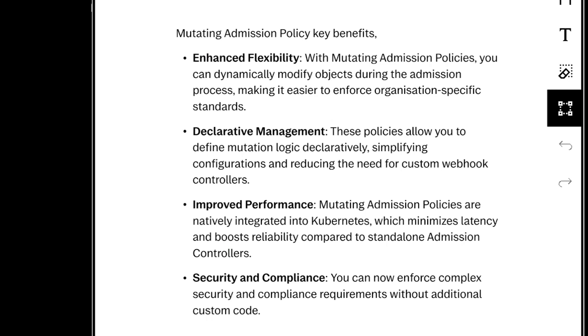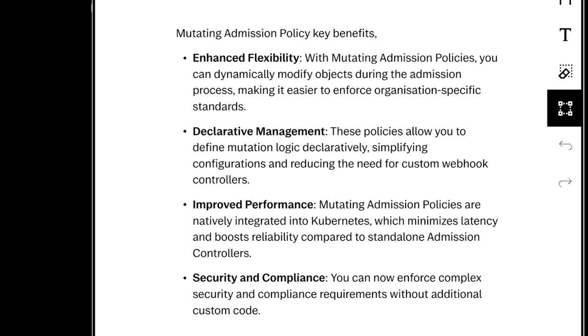Enhanced flexibility. Mutating admission policies allow you to modify resource objects such as pods and deployments as they're being created or updated. This means you can enforce rules or add default configuration directly during the admission process without requiring application developers to make these changes manually.